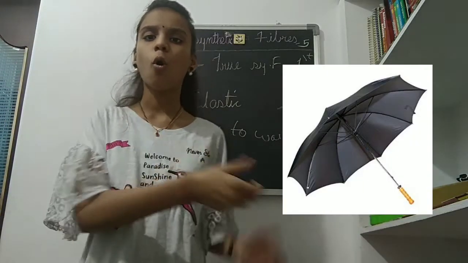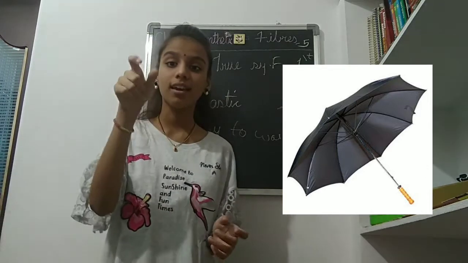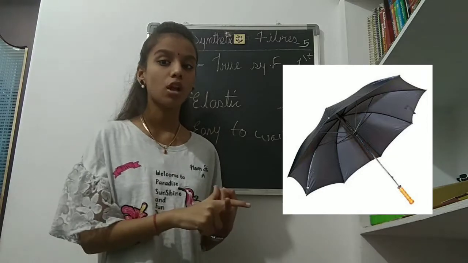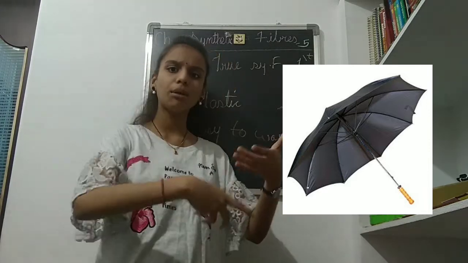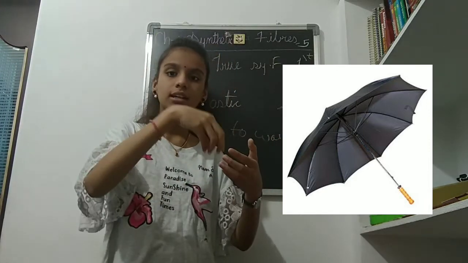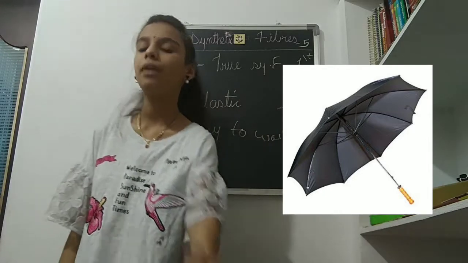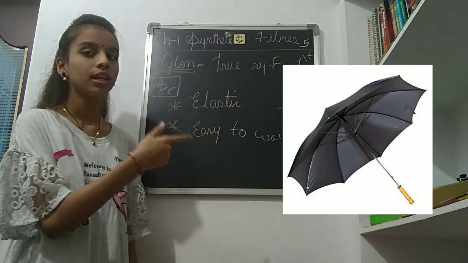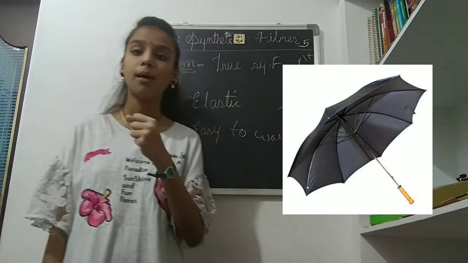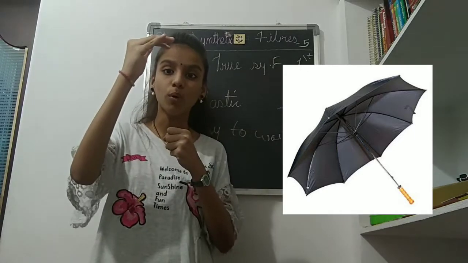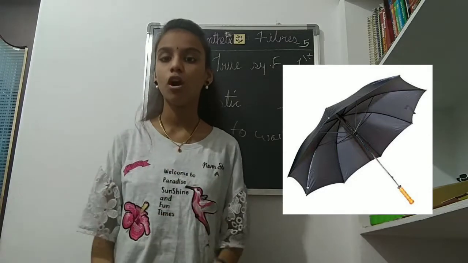Umbrellas. You open and close an umbrella, and it is waterproof. Same with the tent: when you go camping and suddenly rain falls, unlike normal cloth, it doesn't absorb water if water comes in. It is waterproof. And this umbrella is also a nylon umbrella. Why do we hold an umbrella? Because it is made of nylon and is waterproof. Water doesn't come through and fall on our heads.